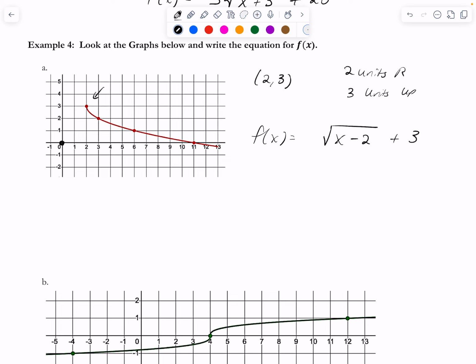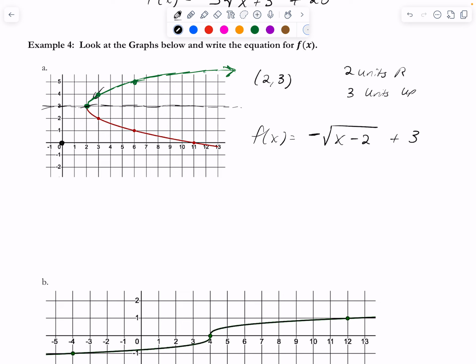But you can probably already imagine, if it was just that, it would actually look like this. If you notice, we've actually reflected this over what is called the x-axis. I know it doesn't actually go over the x-axis, but if you imagine this is splitting that parabola that I made, we're reflecting over in a direction where we flip it over the x-axis. So we're going to put a negative out in front.